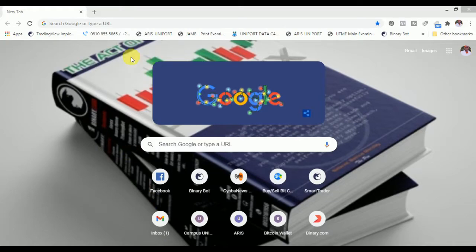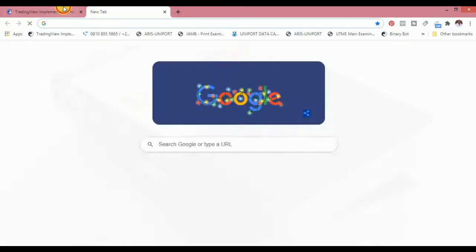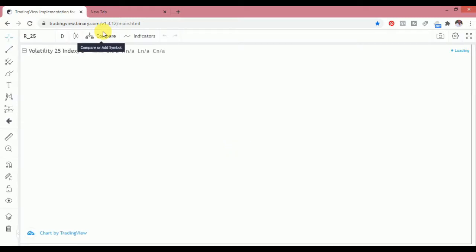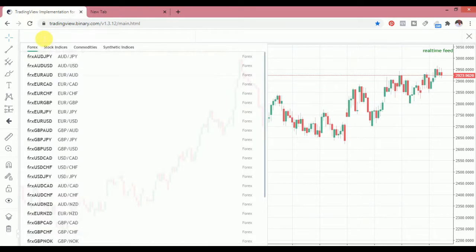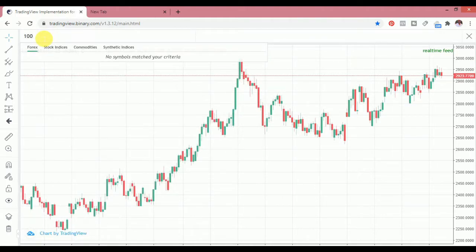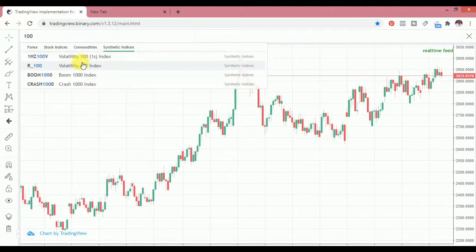All right, so first of all, I'm going to go to trading view. If you don't have trading view on your account, just go to your binary account to go to your trading view, or whatever account you're using. Now the first thing that I have to do here to make sure I get the reflection on time is to choose a particular market. Let me search, let me go through here.